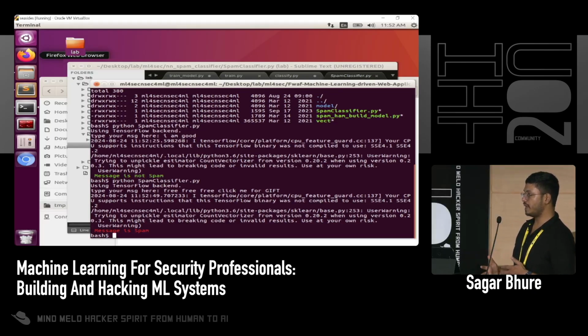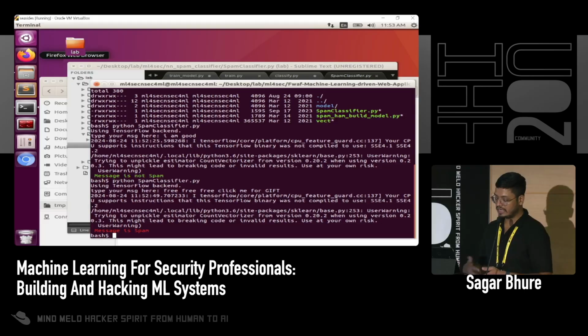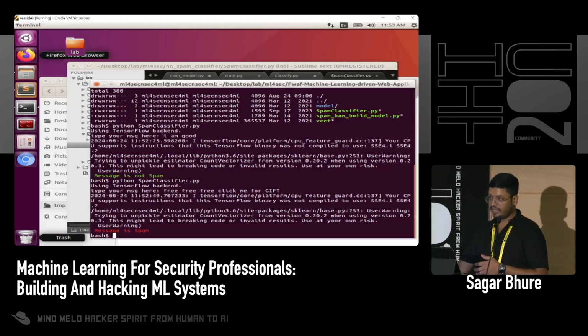So this is building a spam classifier using machine learning, and all of these text messages which I have typed in are not part of the data set which I have trained it on. That again proves the point that machine learning can be a step ahead of the rule-based engine, where you can predict something which is not part of your data set, just like how humans learn from the past and then make future decisions. Any questions till now?